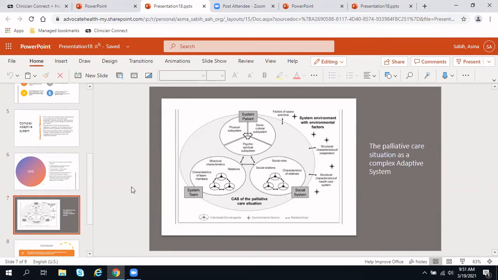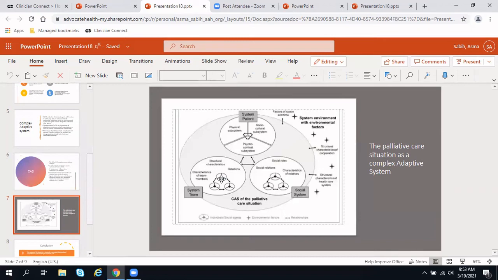So here what we can see is our patient system. And our patient system basically has physical subsystems, and then socio-cultural subsystem, and psycho-spiritual. The physical subsystem basically involves physical symptoms, clinical signs. It also involves primary diseases and disabilities, stuff like that. Then the socio-cultural subsystem has the patient's several social agents, which are individuals. And these social systems define the behavior of the whole system. All right, then we have the psycho-spiritual systems.